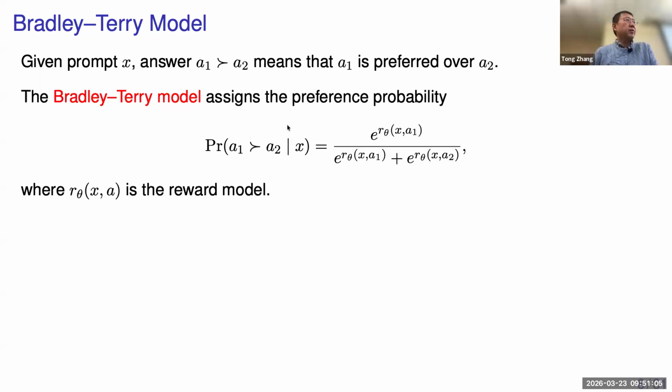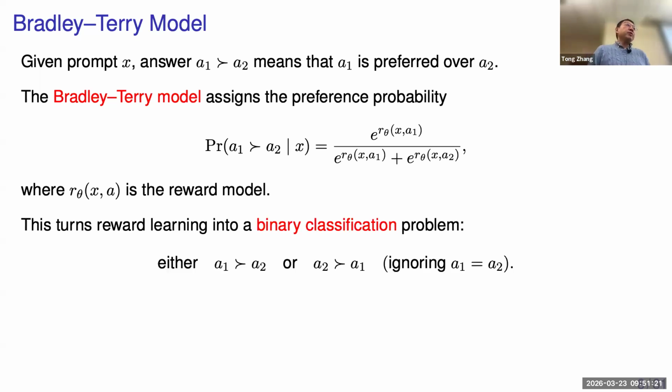This is called the Bradley-Terry model, and people try to extend it by saying, let's do something more general, but this one is basically what's used in practice. So this is a reward model. A reward model essentially can be a classifier. Once you have the reward model, given your prompt and your answer, you can give a rating to say whether it's a high quality answer or a low quality answer. That's the way to think about it.